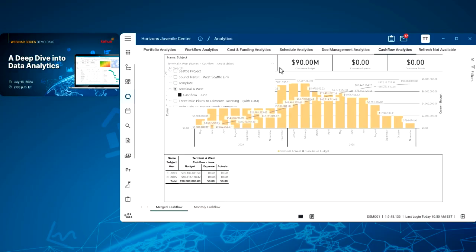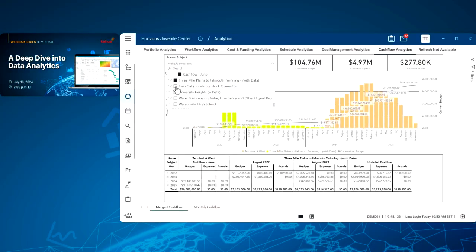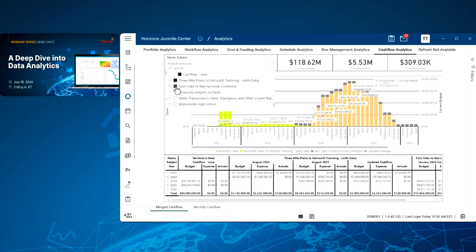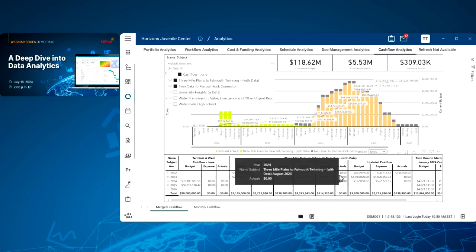Again, we should think about Kahua from a multi-project perspective, and think of some of the really valuable parts of Power BI. I can multi-select and click multiple projects and see how they're affected as well. And I could actually see multiple projects and their cash flow on these charts if I wanted to see how they're affecting the cash flow. Now I'm viewing multiple, I'm seeing them on the chart. And so you can see the gray one here is one of the projects that's building out this legend down here. I can quickly see a tabular view as well.